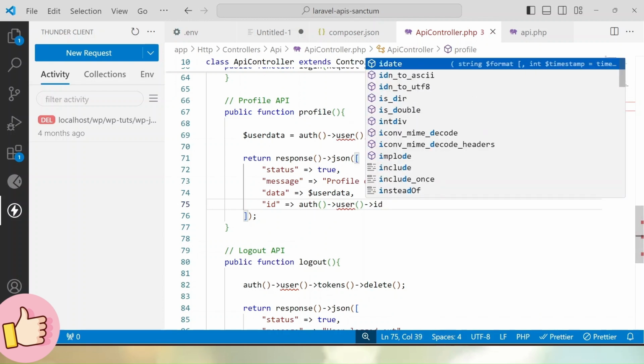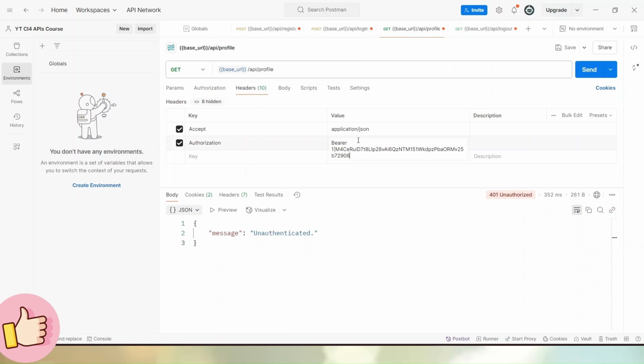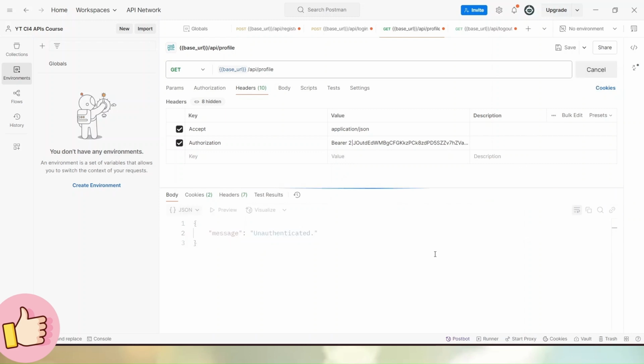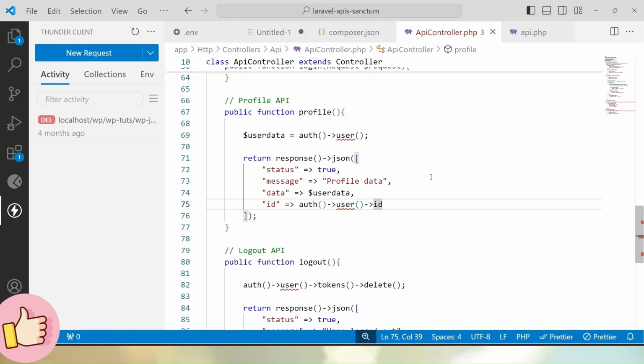So if I save these changes, let's go here inside this login API, let's create a new token. Created. So if I copy, again go to our profile API, and in this case if I pass the new token, click send button, and now we can see inside this ID equals to 1, which indicates the current logged in user ID. So successfully, now we have completed one more advanced topic of API creation inside this version number 12 application. Now let's create our next advanced API concept, and that will be using passport authentication.